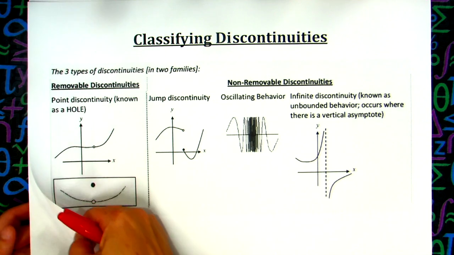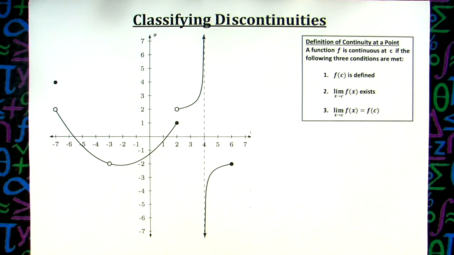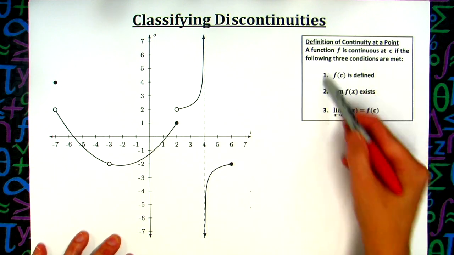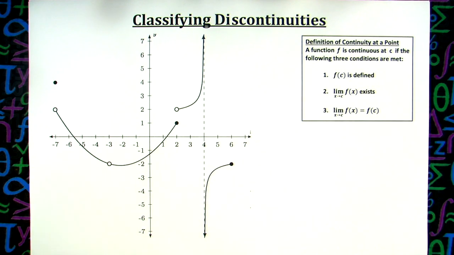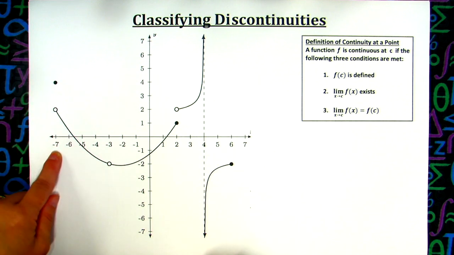Now that we've got some background, let's take a look at some examples. I did put the definition of continuity up here in the corner just for reference in case we need to look at it. You can do it randomly, or you could go left to right across the graph. There are a lot of different things that we could do here. We can start over here and just be pretty consistent.